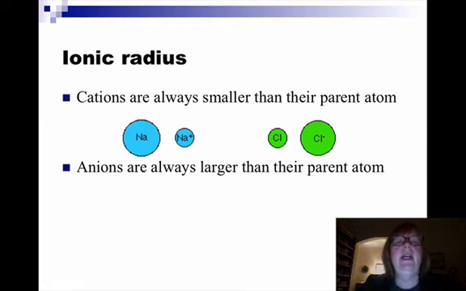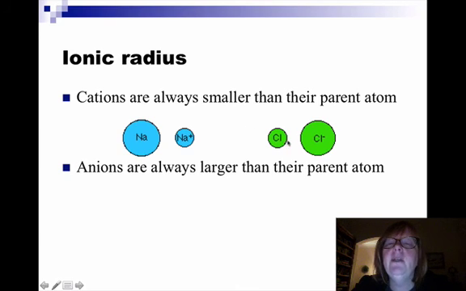Let's just quickly look at cations and anions and how big they are compared to the atom that they came from, called their parent atom. Here's sodium. When it loses an electron, it becomes sodium plus 1. The cations are always going to be smaller than their parent, and that's because they have lost an entire valence shell. So cations are smaller than their parent. I like to remember cats are kind of small, at least in my house compared to my big dog.